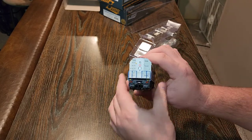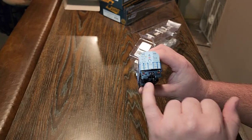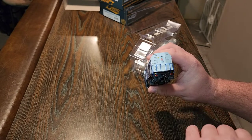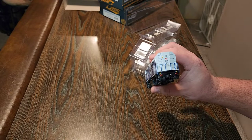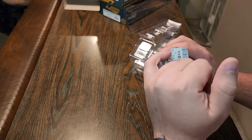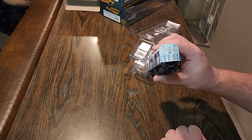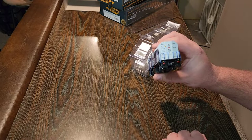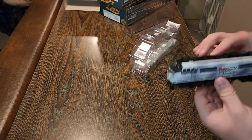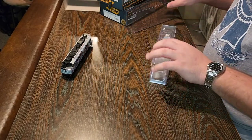So getting to the back side here, you've got your grab irons. You got the details here again. Very nicely done. Excellent quality. Nothing looks broken or loose. And then you've got just a single headlight, your porthole window. You can see there's something there, the cast frame or whatever. So no big deal. Overall, excellent model. Beautiful. So we'll box this guy up.